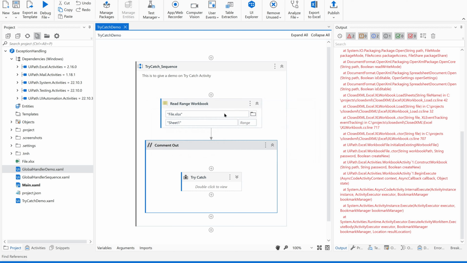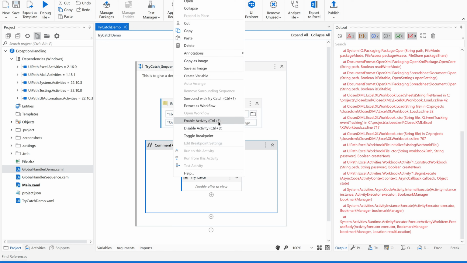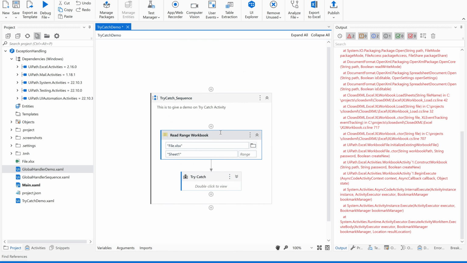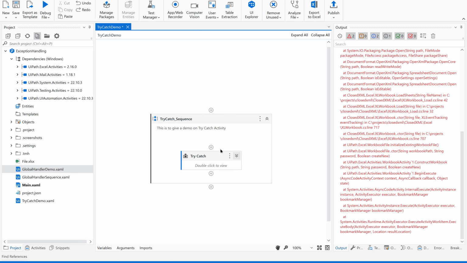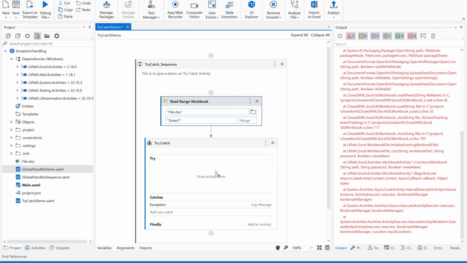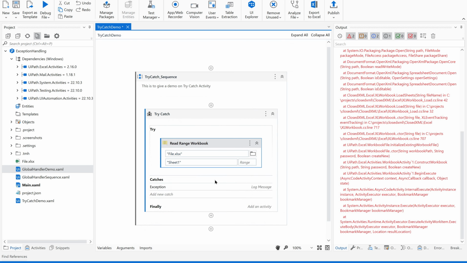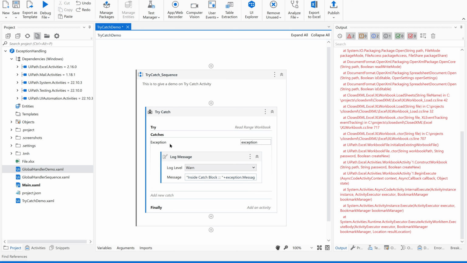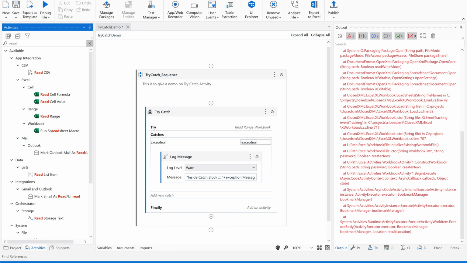In order to handle this, I'm going to surround this with TryCatch. I have just used Ctrl+Z. I'm going to keep this inside the try block, and I have an exception block under catch where I'm going to fix this issue. How to close this?